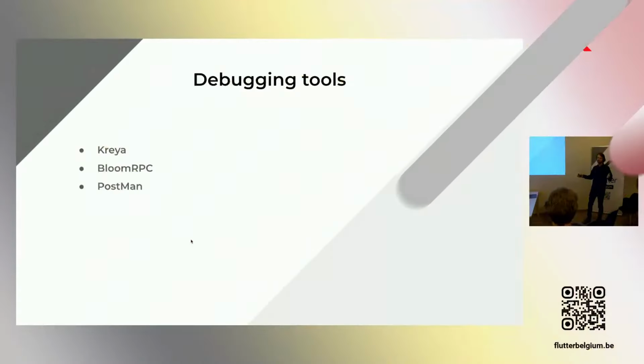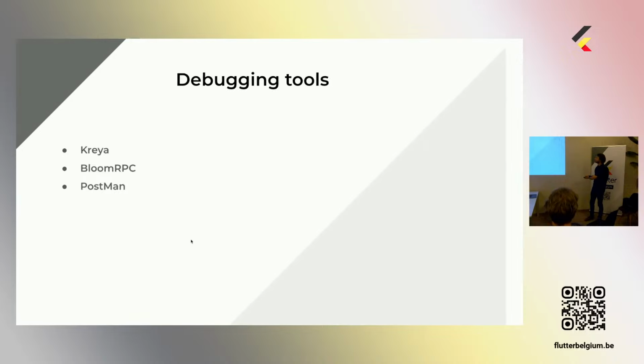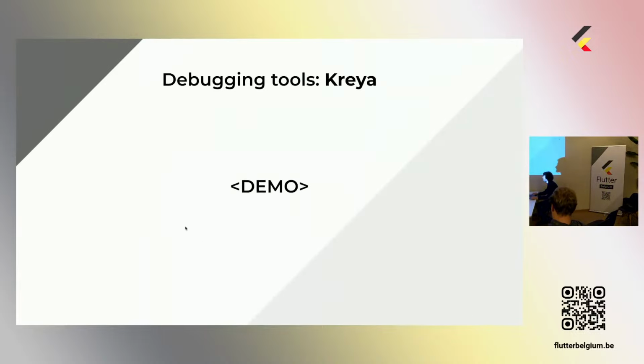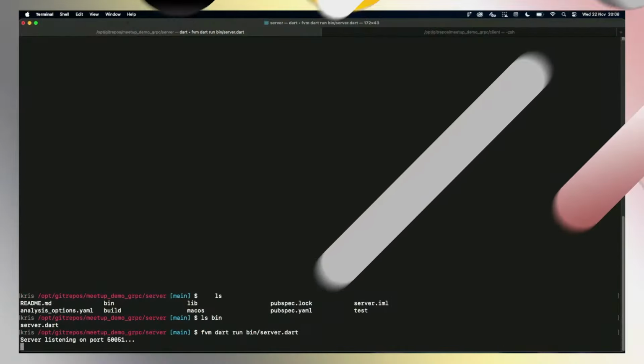And what you do if you implement a REST service, you want to debug it with Postman, for example. A tool to do it is, for example, Crea, a tool to do gRPC calls. You define, I want to connect to this server and I have these protofiles. And then it generates you this list. You can also pass metadata and so on. And then you can test your call. Okay, let's try if it's working.